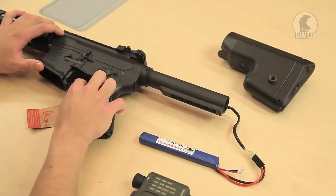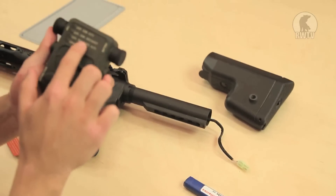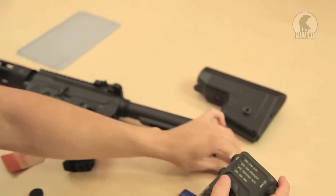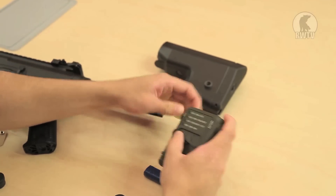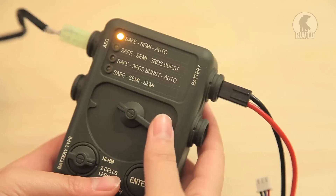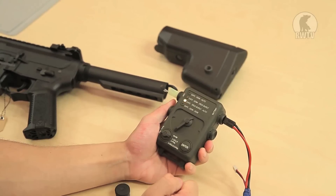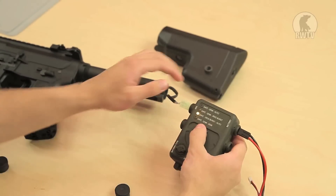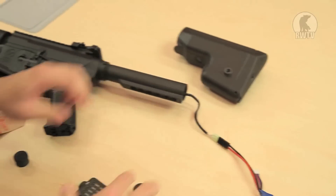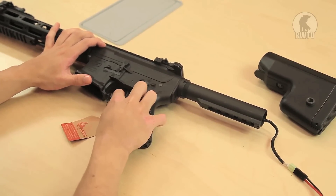It's obvious that it's currently in semi and full auto. To switch, just remove these two parts and I'll change it to 3-round burst and full auto. You need to remove these parts, plug this end into the AEG, and plug the battery on the other side — it'll start to work. We're going to switch it to 3-round burst and auto, and when you're ready, press enter. On the final beep you can remove it, put it back together — and we now have 3-round burst and full auto.